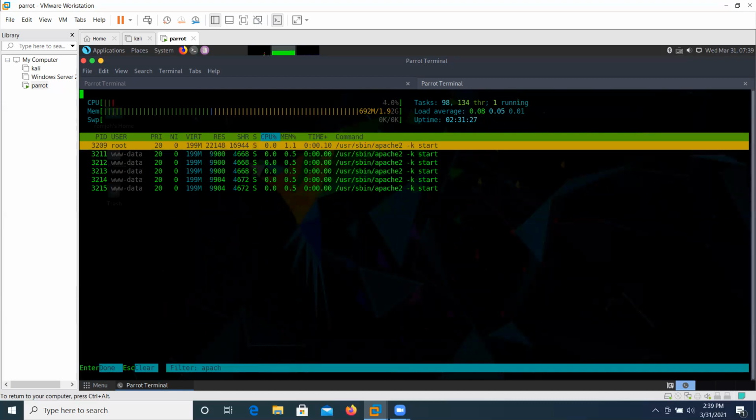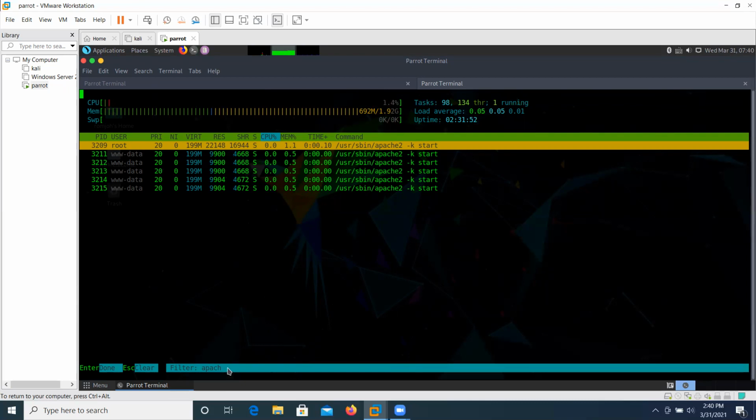If you are looking for a different thing, you just type whatever you are looking for, or the process which you are trying to find out whether it's running in your machine. As you can see, I'm trying to filter because I've started Apache, so I want to check whether my Apache is really running. And as you can see, I'm getting some information related to Apache.